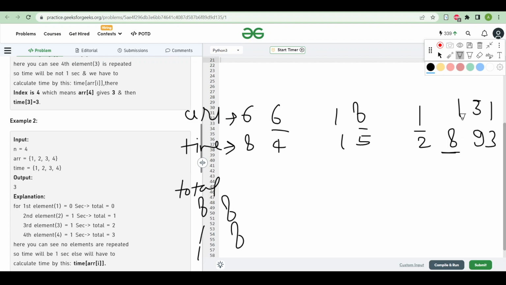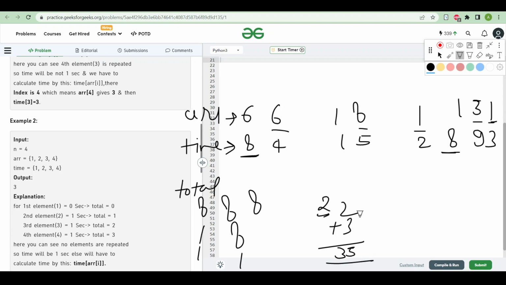And as 3 has come for the first time, we will take 1 for it, and for this one I am going to again take 8, as it is at the first index. Now the total time is 8 four times, 32, and these 3, 32 plus 3, it will be 35.